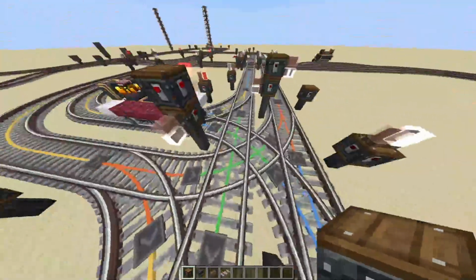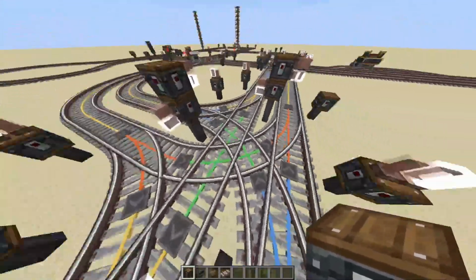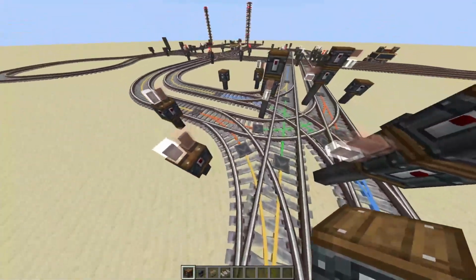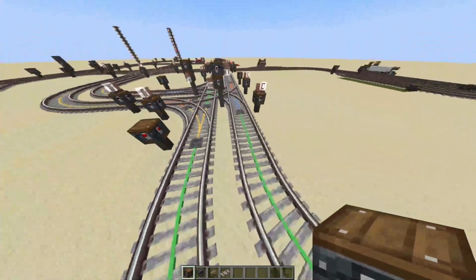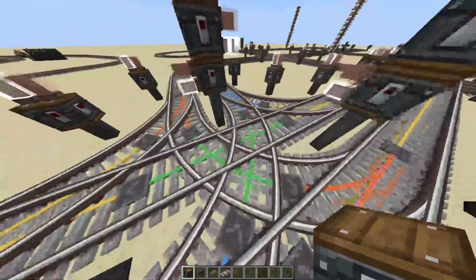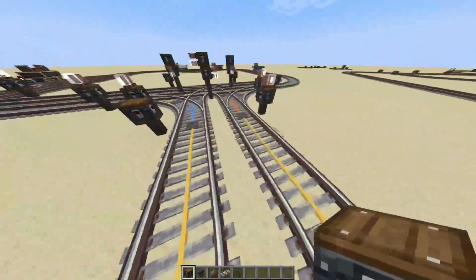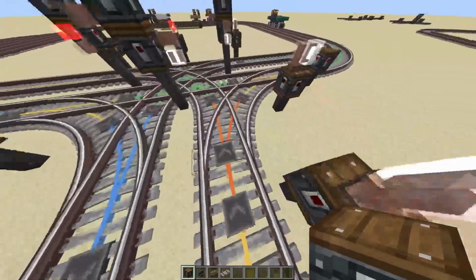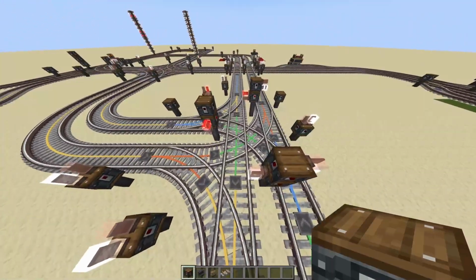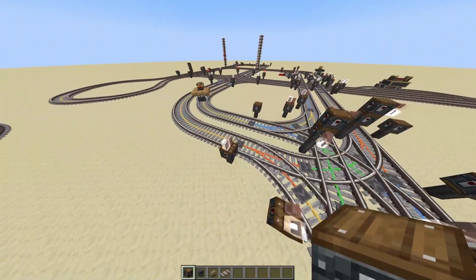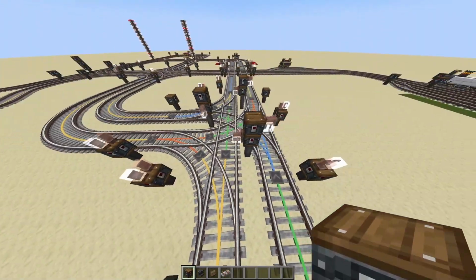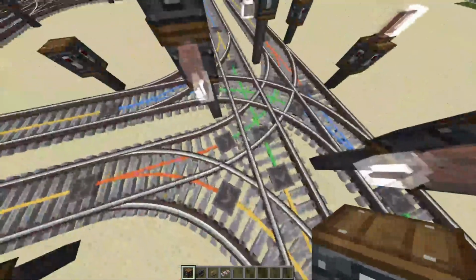So for example, this train just went through. You don't want this green part to be part of any outer tracks. The reason that that's important is because let's say a train comes up to the intersection and wants to go left, like that other train, and at the same time a train is coming from the opposite direction taking a right. You notice how those two rails never cross paths. But if you didn't have this cut off from each other, then one of the trains would stop and wait for the other, even though there's no chance of collision. So that's what these two signals are doing specifically.